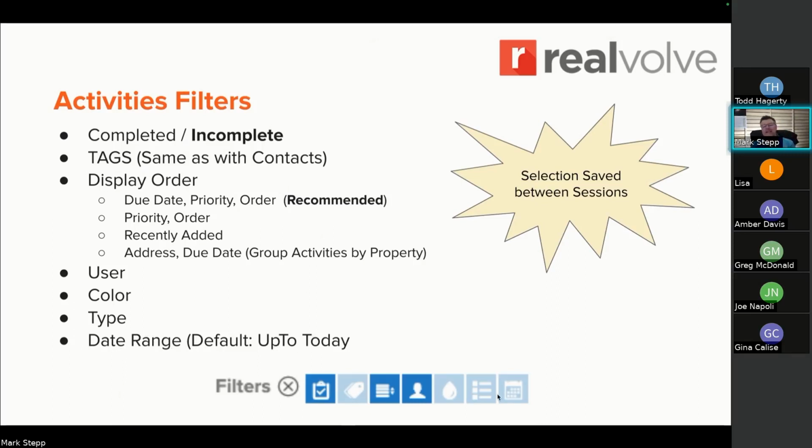And then the last thing that's on here, this date range option, again, probably isn't used as much, but it can be useful. Maybe you're getting ready to go on vacation. You guys need vacations occasionally, right? You're going on vacation and you just want to make sure you know what's coming up. What was something that needs to get done?